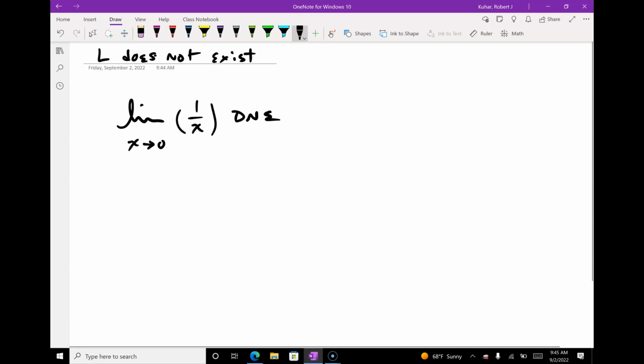The reason why I don't count WebAssign as homework is because you could just cheat on it. Well, you could cheat on everything, but it's really easy to use Photomath and just take a photo of the problem and it gives you the answer and just type it in, right? I'm trying to get you to learn, trying to get you to be the top student, right? So we want to make sure we can understand everything and do everything. And then it's all about writing. It's really all about how you're writing things down, how you're communicating to me, and you can't do that through WebAssign. I can't see what all your steps you took, right?